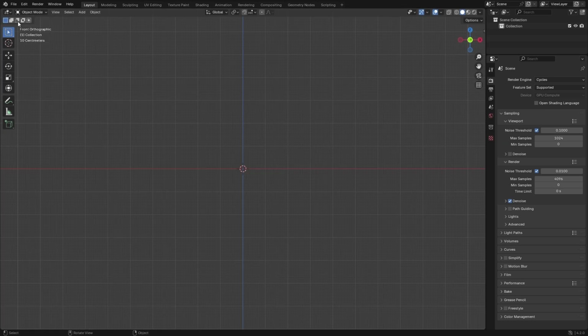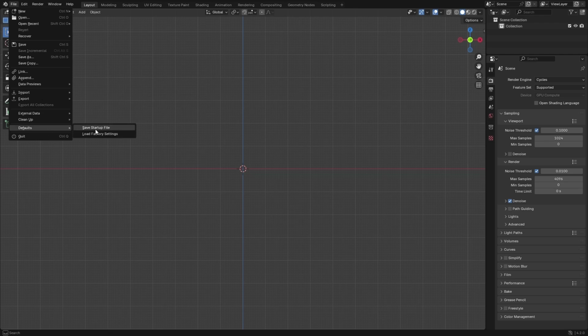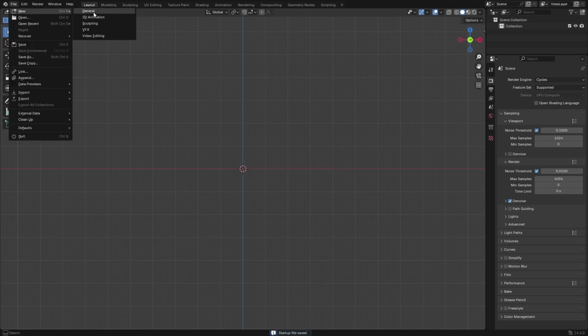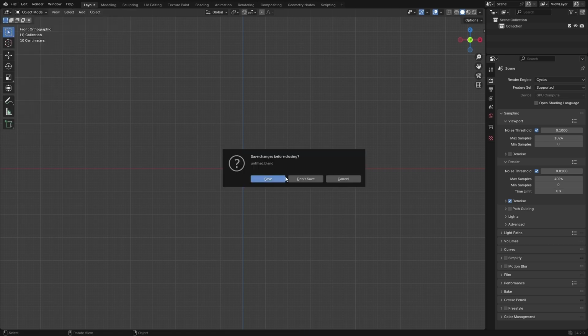So that's it. Let's go to File, go to Defaults, and save this one as a startup file. Click and overwrite. Next time you open up Blender, it's going to open up in this custom view. All right, so let's go and talk a little bit about the operations and modifiers we're going to use in this course.